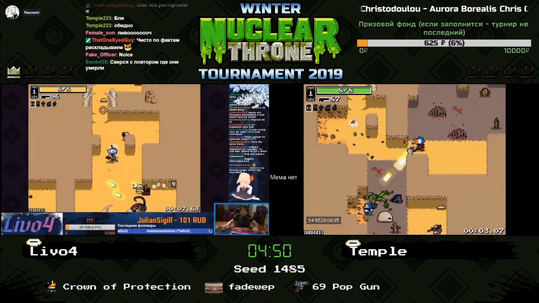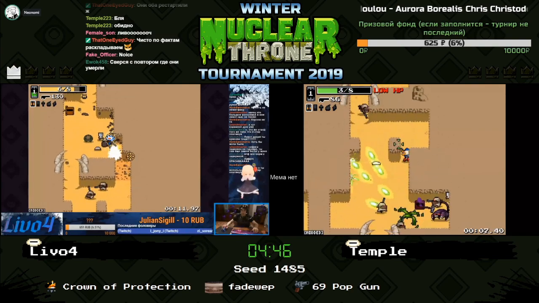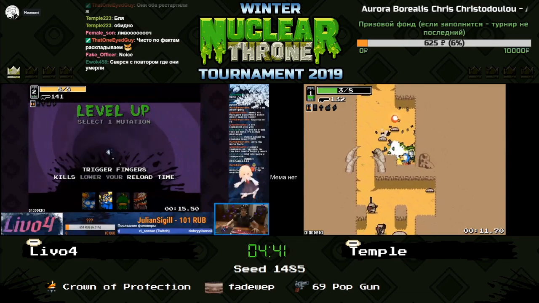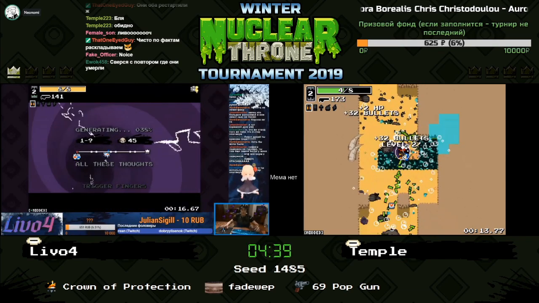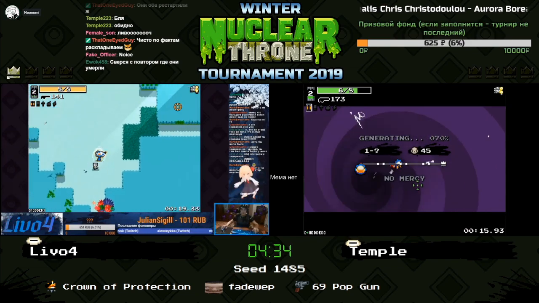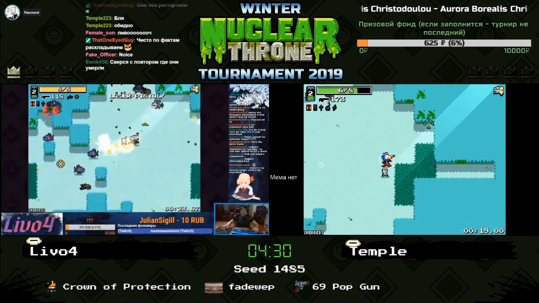Alright, so the second round starts. The conditions are Crown of Protection, which is pretty sad, Fade Weapon, which is not too bad. Honestly, I still stand by my opinion that Fade Weapon is a neutral mod, as long as you just play the same way you would have played otherwise. And Pop Gun Start, which is kinda nice, I guess. It's not a bad start, by any means.